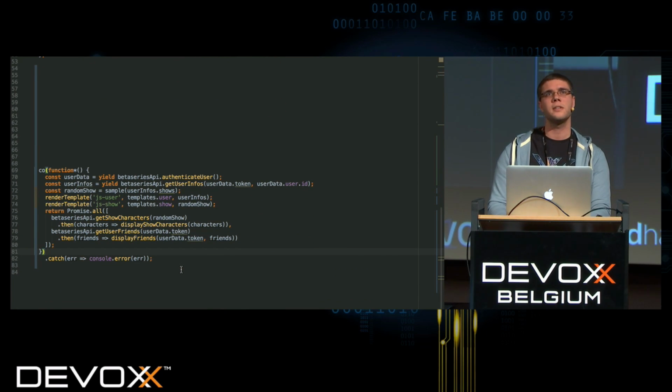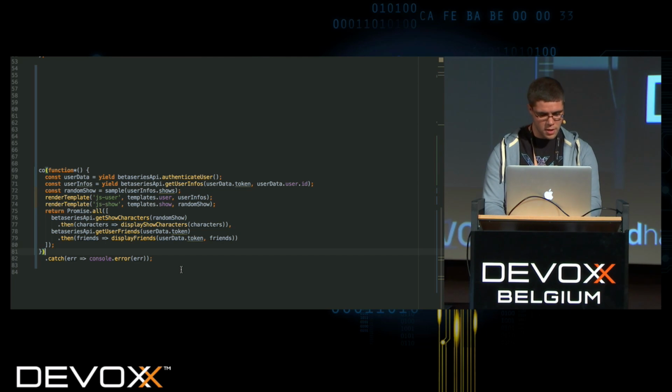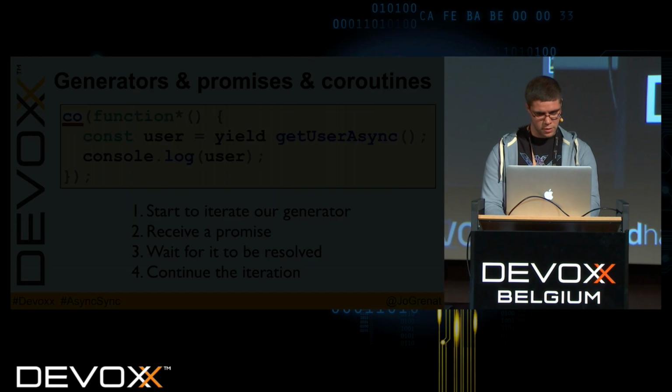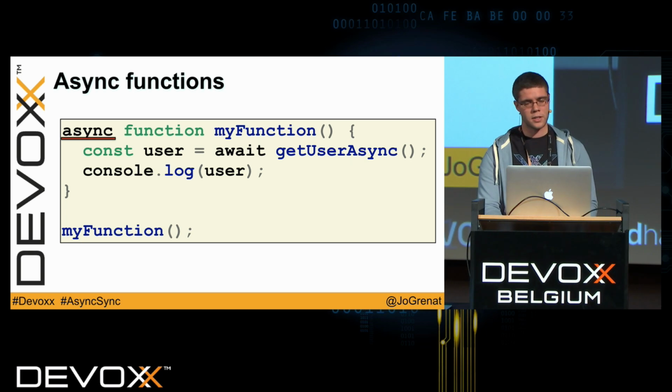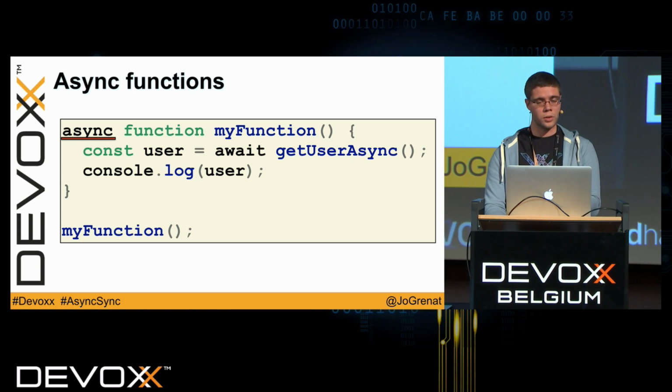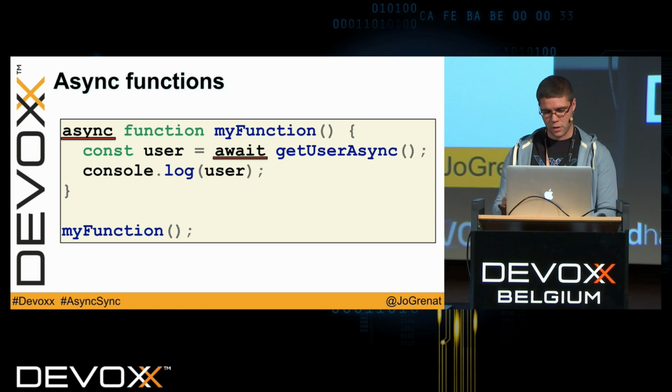This is so useful, in fact, that some people wanted it to be added to the JS specification. And it's now done since a few weeks, and it's called async functions. Basically, it's exactly what I've just showed you. Instead of declaring a generator, you're declaring an async function with an async keyword. And then instead of yielding your values, you will use the keyword await. But it's the same behavior behind the scene.